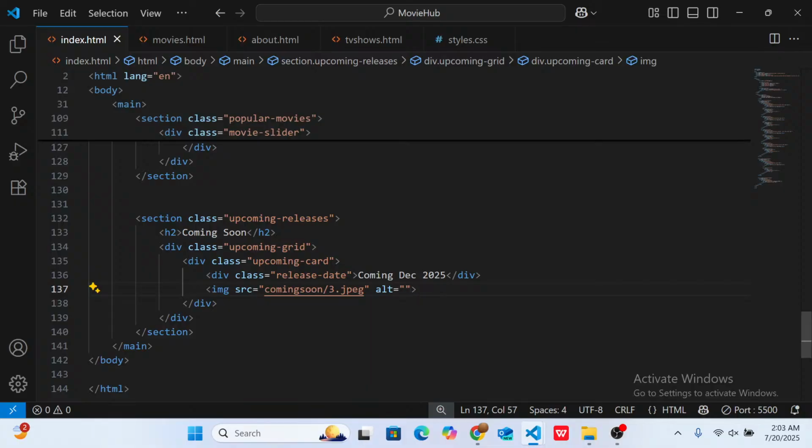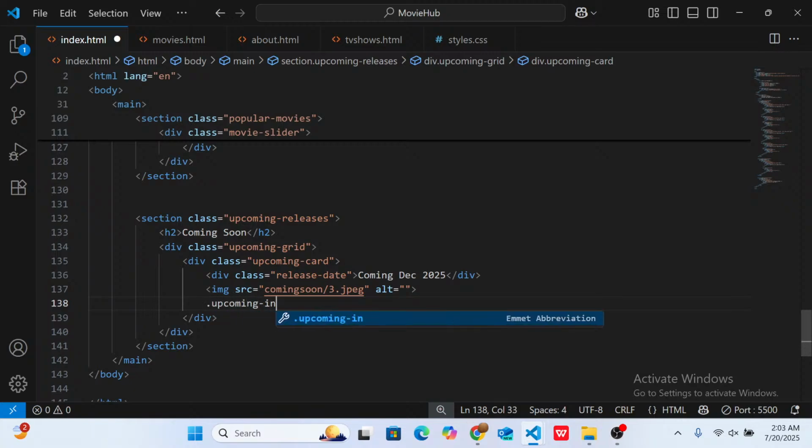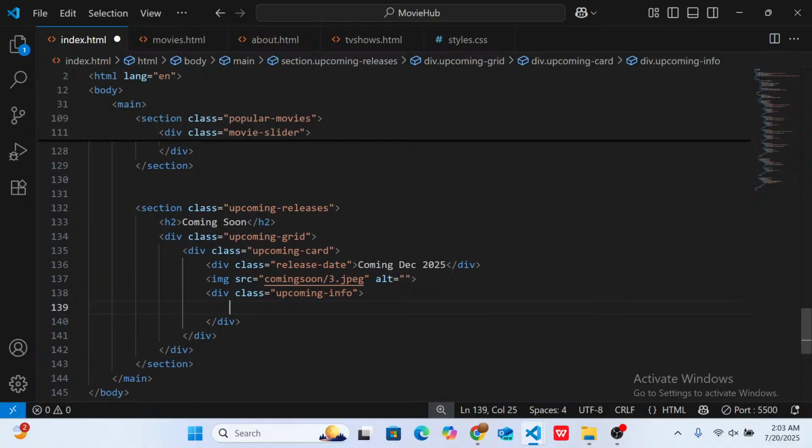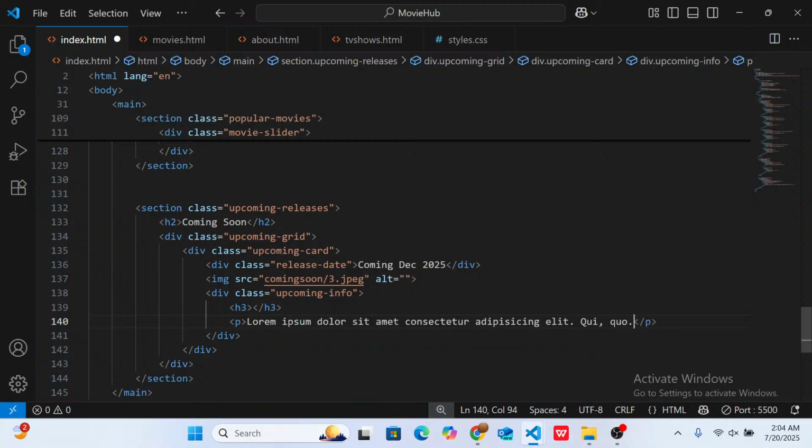Then after the image, we'll be having another div for the upcoming info as well. For the upcoming info, I'll be having the title as well, which is the H3. After the title, I'll be having the paragraph, the description for the upcoming. So I'll just generate text from lorem for the description.